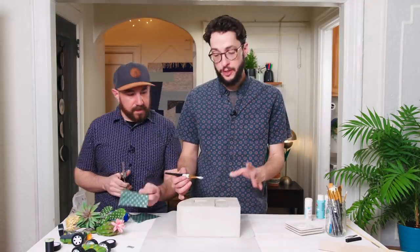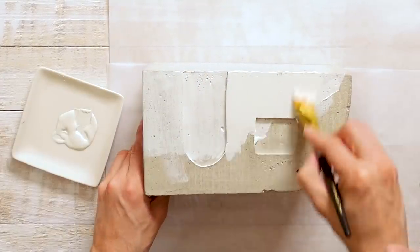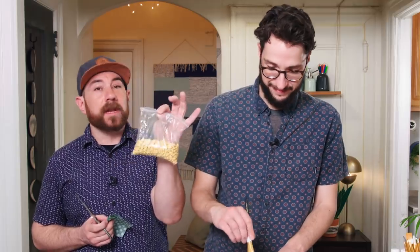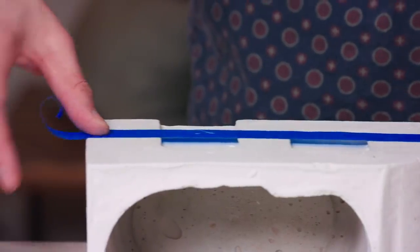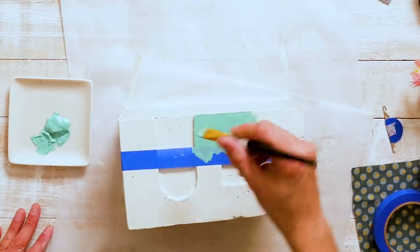That's when you're really going to start to see it come alive. I'm going to give a base coat of white on the whole thing. We want the top part to be white, but giving a base coat really helps the other colors pop. While Andrew paints, I'm going to start working on some embellishments — some curtains. We have rocks that we dyed with a little paint in a bag to get them to the color we wanted, and we're going to add wheels to the back — we found those at the dollar store. Then I'm going to paint the green below the painter's tape to give a nice clean line.